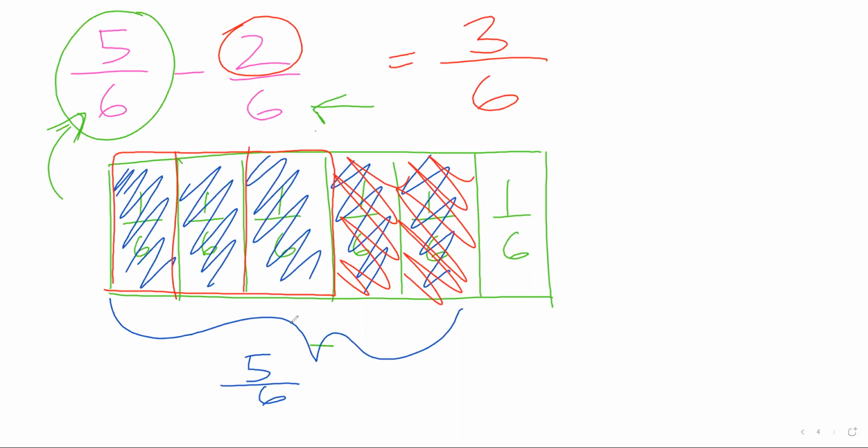And you can see, again, following that pattern, notice the denominator stays the same, because that's true. The number of pieces hasn't changed. I'm not changing the number of pieces that made the whole. That will never change. And then we look at our numerator and we just say, okay, I have 5 pieces. We're going to take 2 pieces away and that gets me 3 out of 6. Okay, so that's subtraction of fractions.